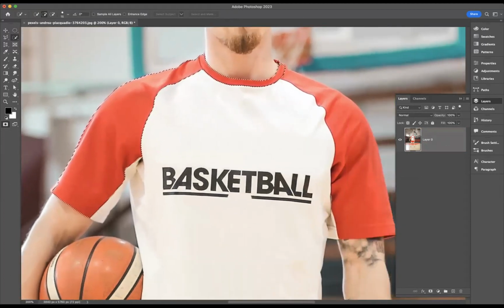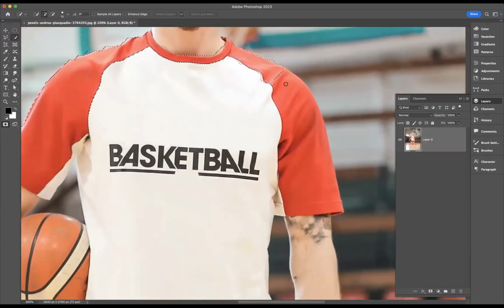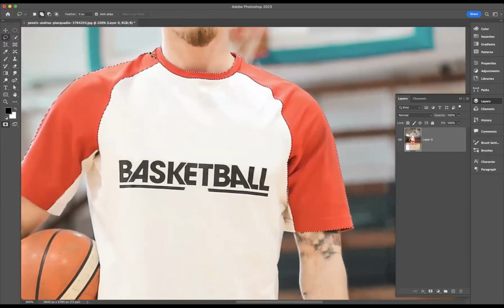Nice, as you can see, it's really sort of picking up that red. We may have to come through and just tidy it up in a sec. Let's get the main bits of the selection made. What I am going to do now is come through, probably use my lasso tool, make sure I'm adding to the selection there. And I just want to come through and add there manually like so. Maybe a little bit in here as well. There we are.